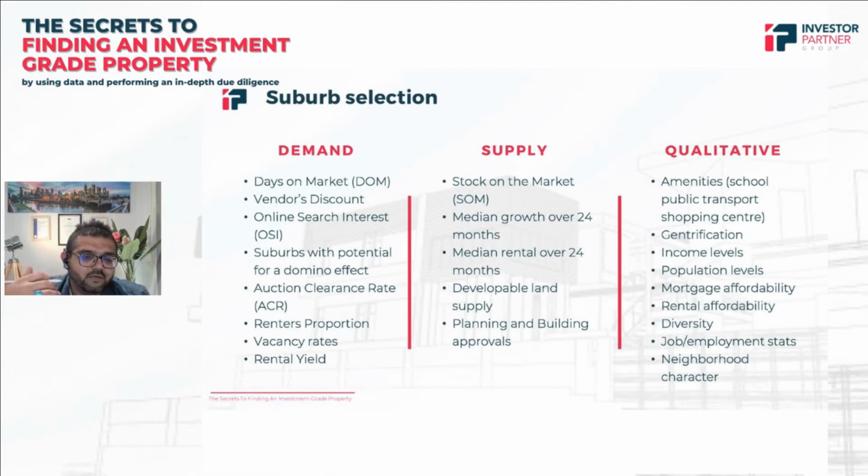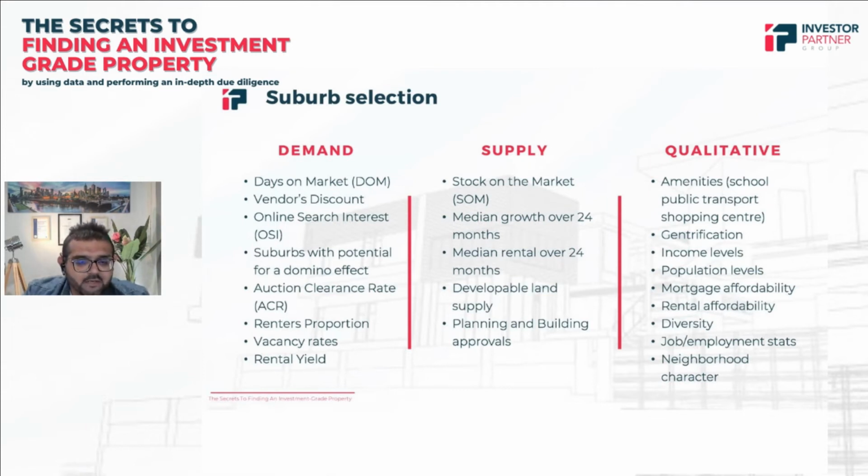A higher auction clearance rate means higher demand, but it's not as simple as that. I think auction clearance rate is the least of the indicators which impacts demand. That's just my take on it. People overrate ACR quite a bit. ACR has the least correlation when it comes to identifying demand in a particular area.